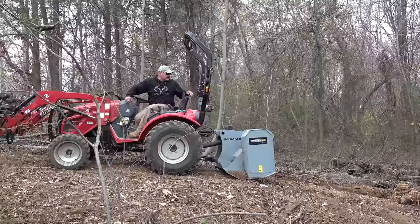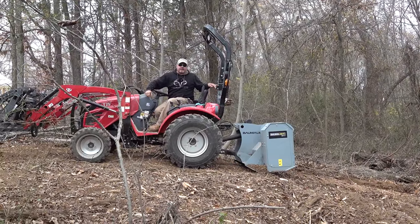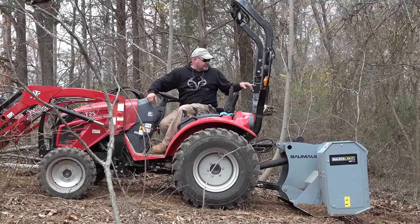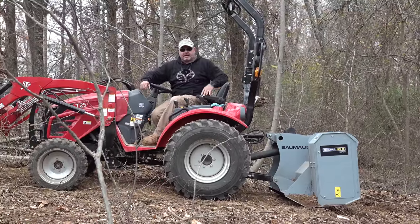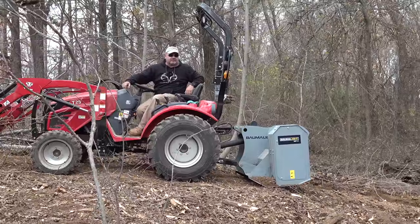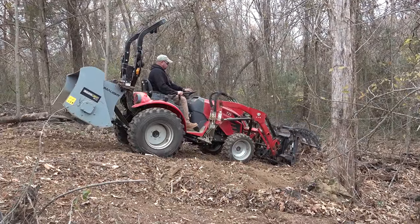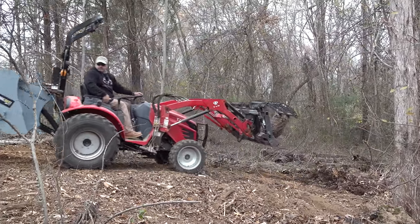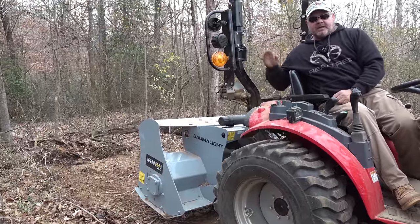So that is still a pretty solid stump. That's not really what this thing's meant for with any tractor. So I'm gonna go around and grab that with the grapple and put it out in the burn pit. But the rest of the smaller stuff, it just seems to be going right through it. I'm impressed. Like I said, I don't know that I would buy this for this small of a tractor unless you have a lot of flat ground to do. So we're gonna give this soft stuff a try.